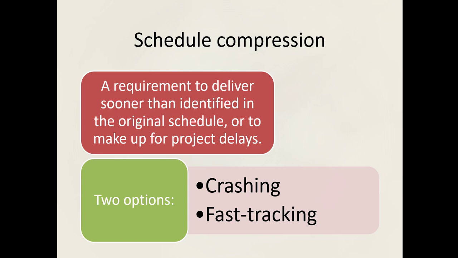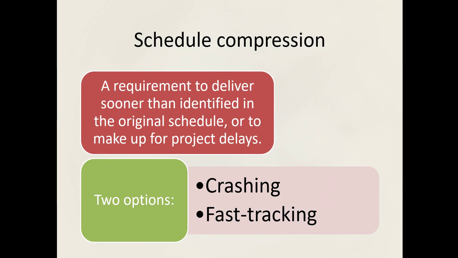So let's talk about schedule compression. When you have to make these changes, the schedule will obviously change during that request. When you absolutely have to meet the date and you're running behind, you can sometimes find ways to do activities more quickly by adding more resources to critical path tasks. That's called crashing. Crashing the schedule means adding resources or moving them around to bring the project back into line with the schedule. Crashing always costs more and doesn't always work. There's no way to crash the schedule without raising the overall cost of the budget. So if the budget is fixed and you don't have any extra money to spend, you can't use this technique.